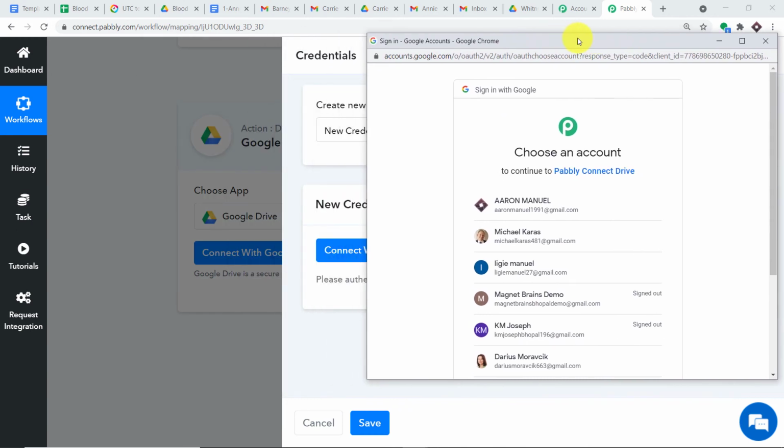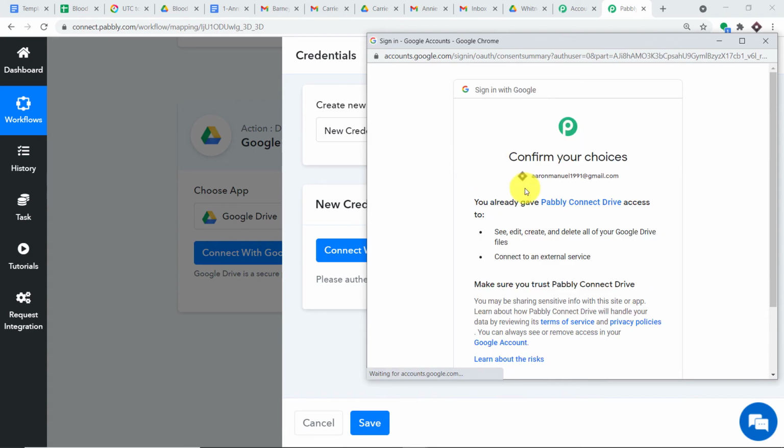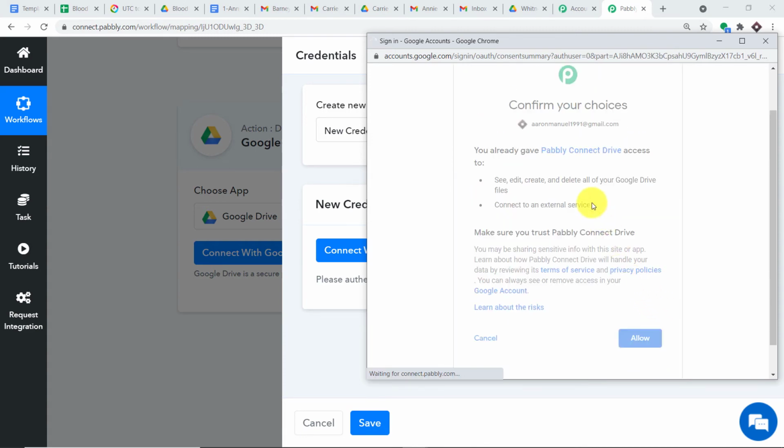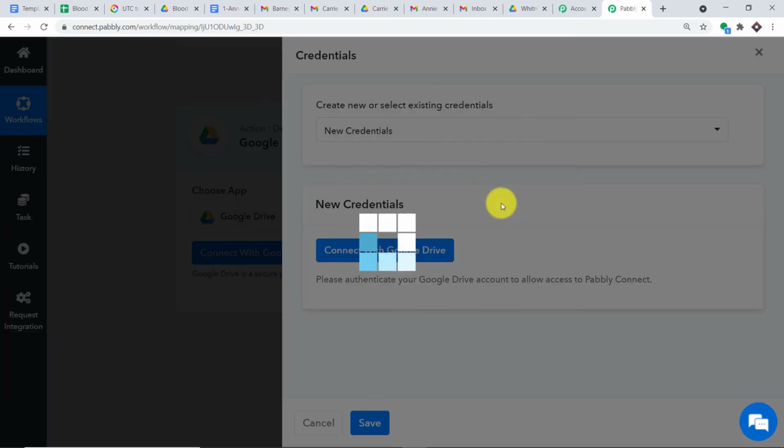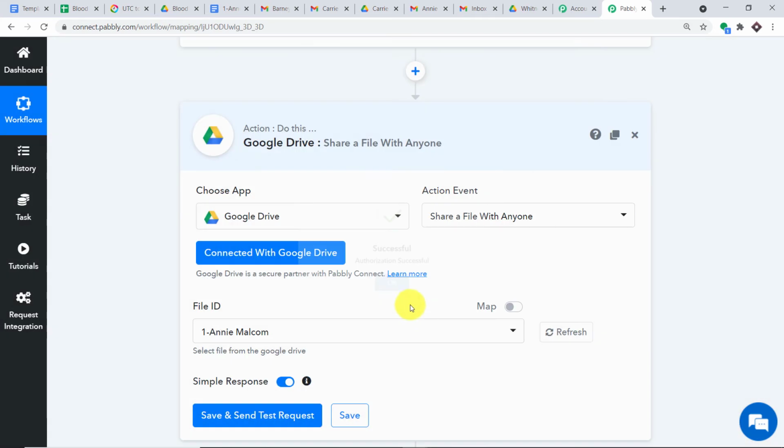As you can see, we again have a series of Gmail accounts. So again, you know the drill. This particular Google Drive is part of this Gmail series. So I'm selecting this one and let me click on allow. It is showing the authorization is successful.